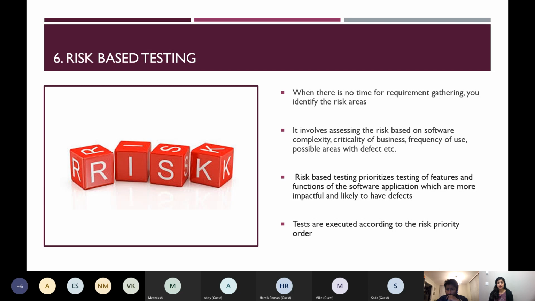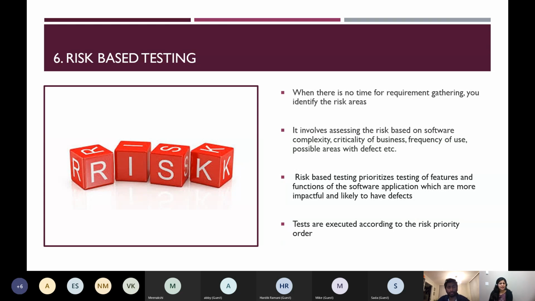The next strategy that we use is risk-based testing. And of course, this is not unheard of. Risk-based testing is based on the probability of risk. And risk is basically an uncertain event, positive or negative, that could affect the outcome of the project. This is something that, irrespective of whether we have requirements or not, can be easily implemented. I mean, this can be implemented for any sort of projects, really.